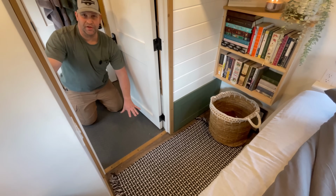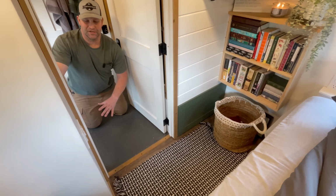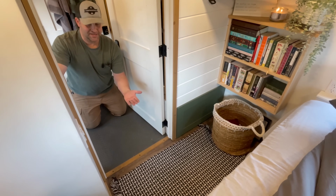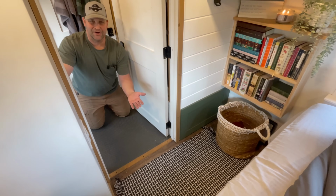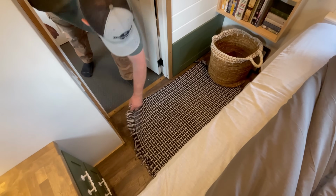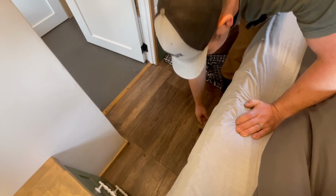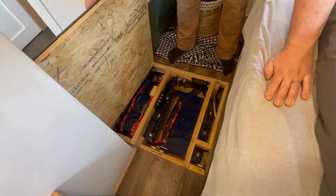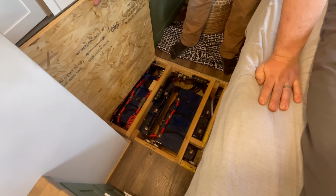So in order to do all the plumbing for the shower and the toilet and avoid the wheel wells in the back here, we went ahead and raised the floor 12 inches. That also allowed us to store our batteries under the floor. Under the floor, we have 6 100 amp hour AGM batteries.